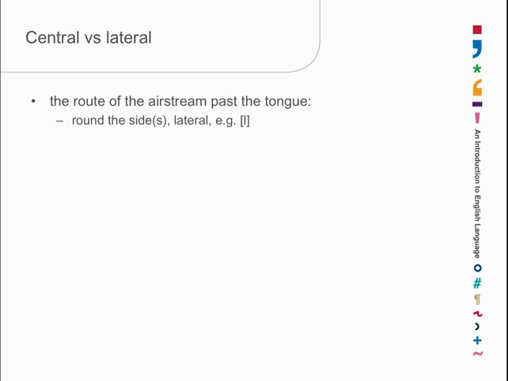Through the center, when you create a little groove down the middle and there is contact at the sides, you get a sound like sh in "shelf." Again, have a look in the mirror and you'll see that your tongue has formed a little groove in the middle, and the sh sound is actually coming through the groove in the middle.